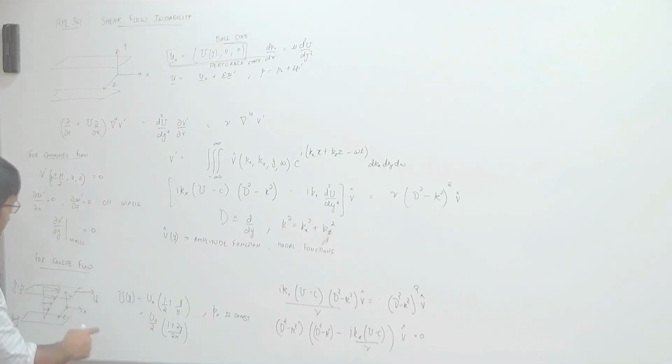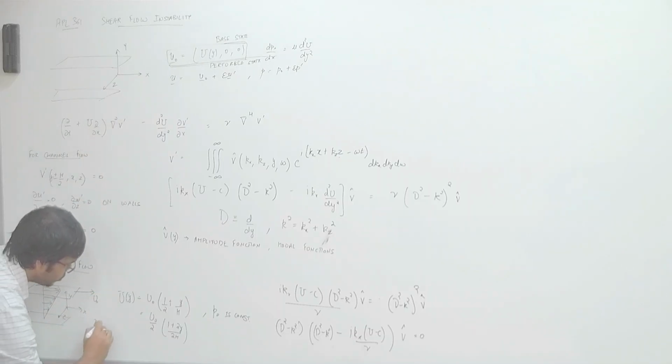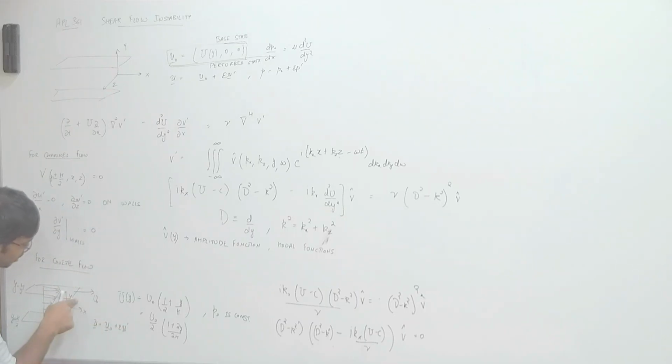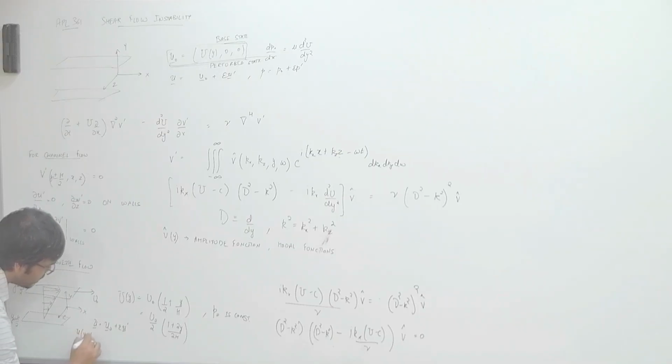Okay. Remember that even for Couette flow the boundary conditions are same. These are boundary conditions for perturbation. So, in your Couette flow, let us say you add the perturbation to your velocity. Let us say you do this, u is U plus epsilon u prime. Then you substitute the boundary condition that u at y equals plus h by 2 is equal to u naught. In that case, this u naught and capital U coming from this base velocity will cancel out, and eventually you will get that perturbations at the wall are still 0.